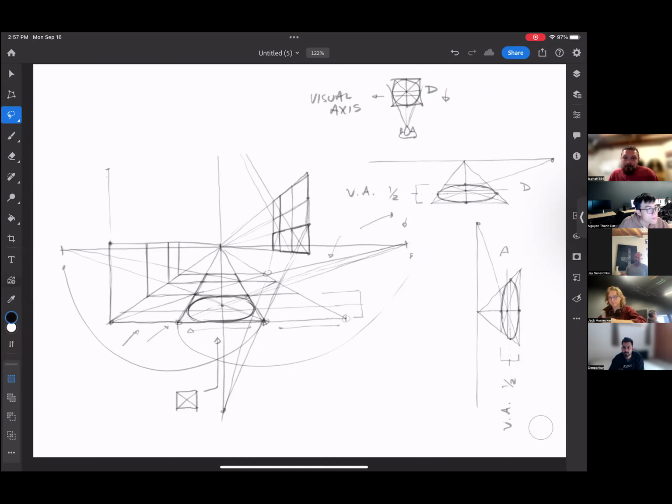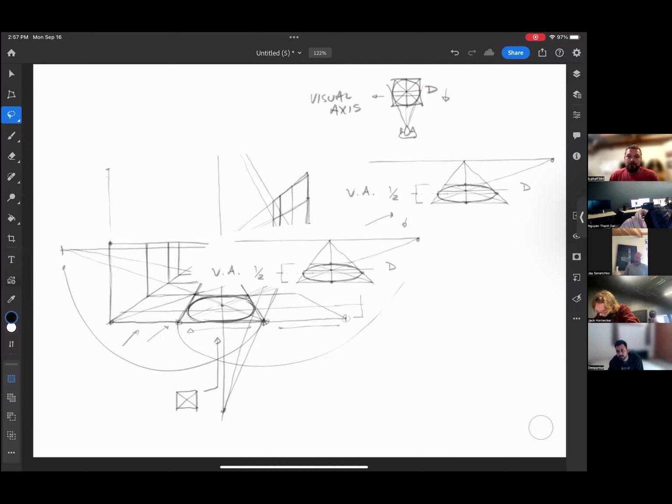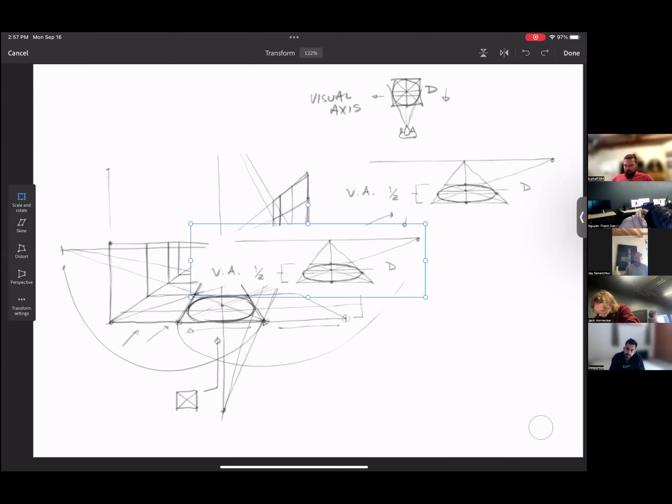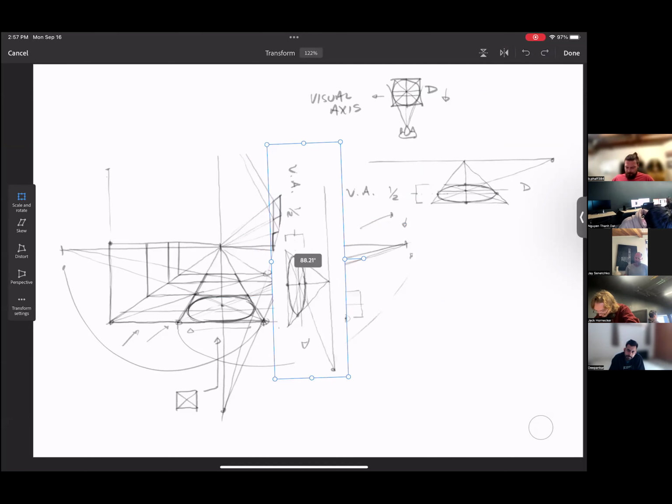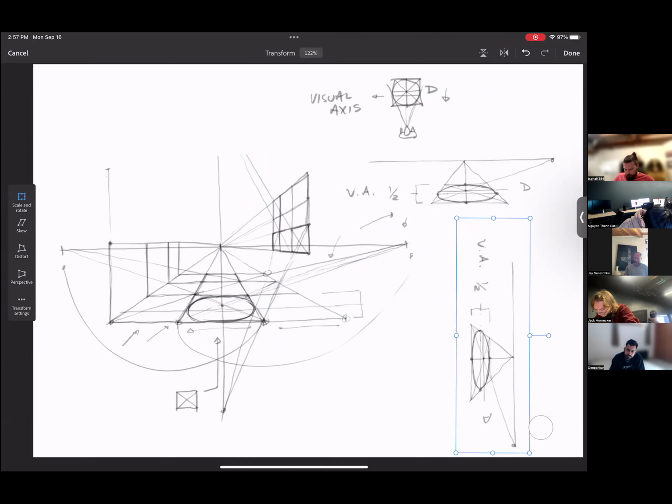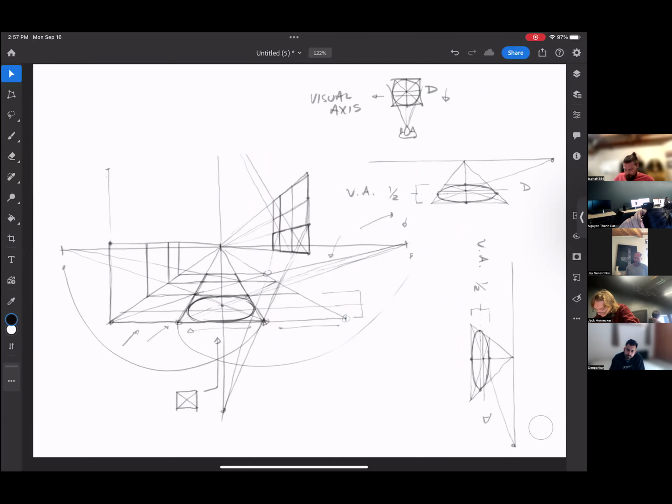Oops, of course I rotate it the wrong way. You're going to use one of your station points as a way of finding the visual axis from the front to the back edge.